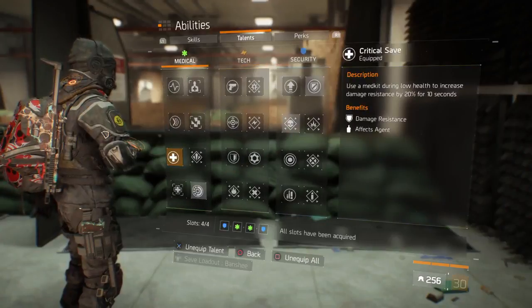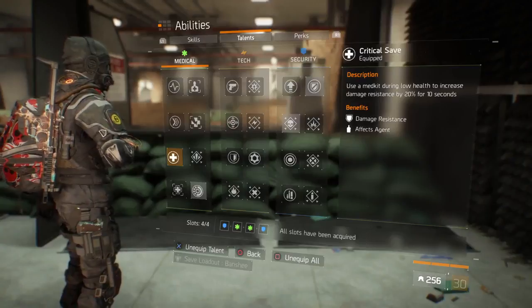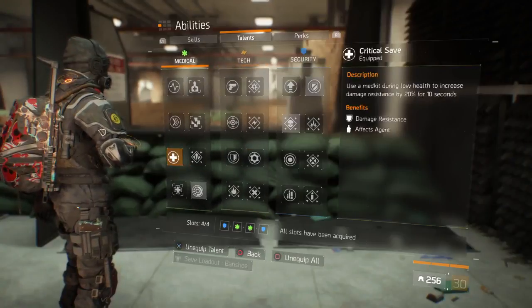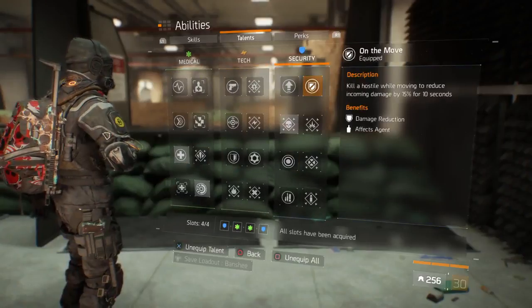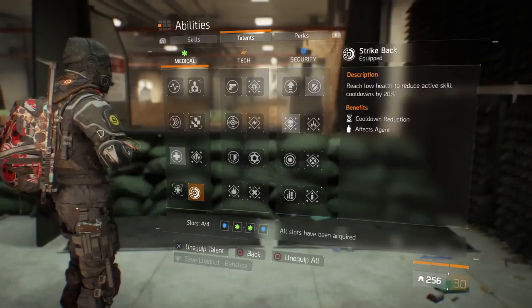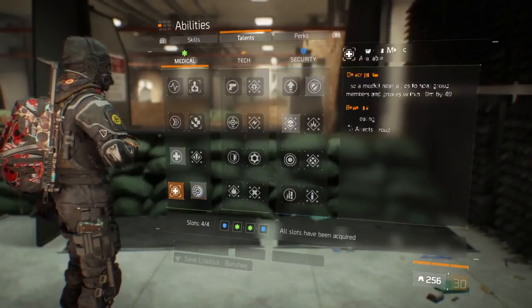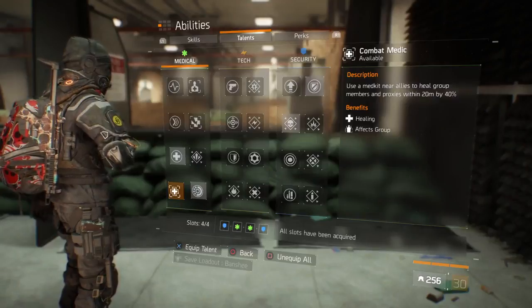Critical Save, when you're low health, you can pop a med kit for damage resistance as well. So if you kill somebody while moving and pop the med kit and you're at low health, you get like 35%. And then Strike Back, when you're low health, you get cooldown by 20%. You can also run Combat Medic instead of On the Move, or any of those talents, honestly.